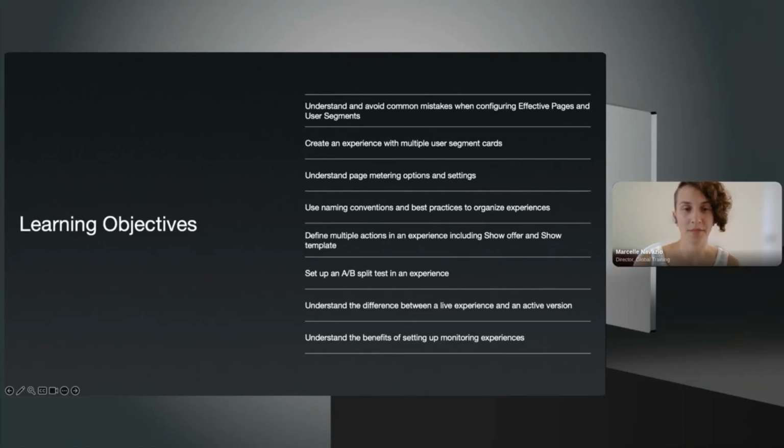Hopefully you can apply those naming conventions and best practices that we talked about in your experience builds and use multiple show action cards, including the show offer and the show template card, and know the difference between those two things. Hopefully you had a chance to set up an A/B split test and play around with that. And we also talked about the difference between live and active versions and a little bit about those monitoring experiences. That's what we covered today.